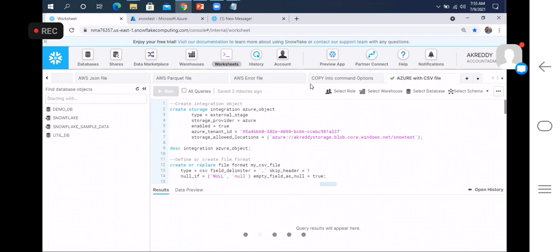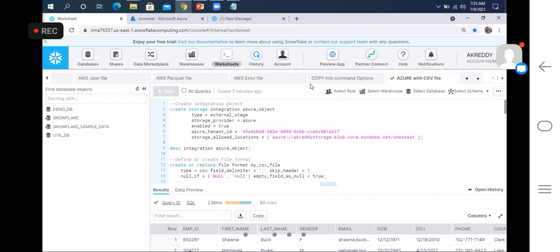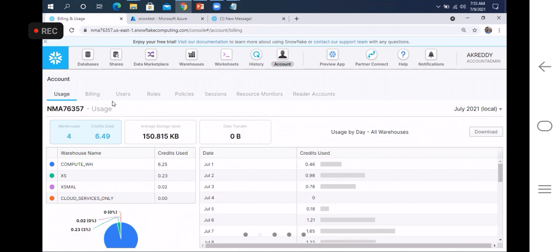You will get the whole permissions. Here a new account tab gets enabled, right? In the account tab you will get a lot of operations. We will see in detail in upcoming classes. So this is completely different. Yeah, understood.